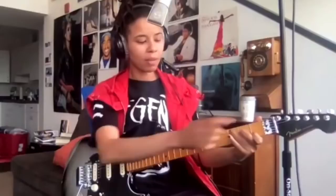Now, if I want to make it a little bit fancier, I can make it a C major 7. That's a 7th chord. C major 7, write this down, is 1-3-5-7. So I'm going to add the 7, which is B. If I'm holding an open C major chord, in order to add B, I lift up my first finger, and bam, that's C major 7.